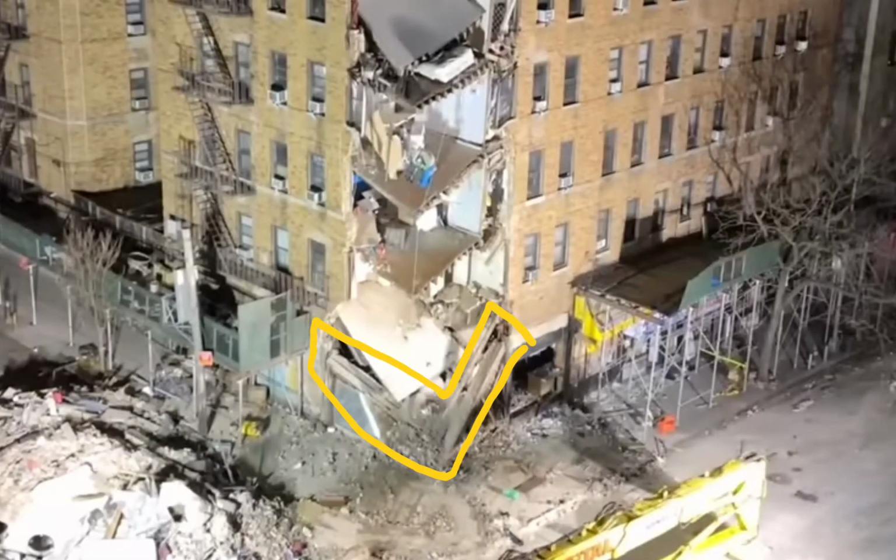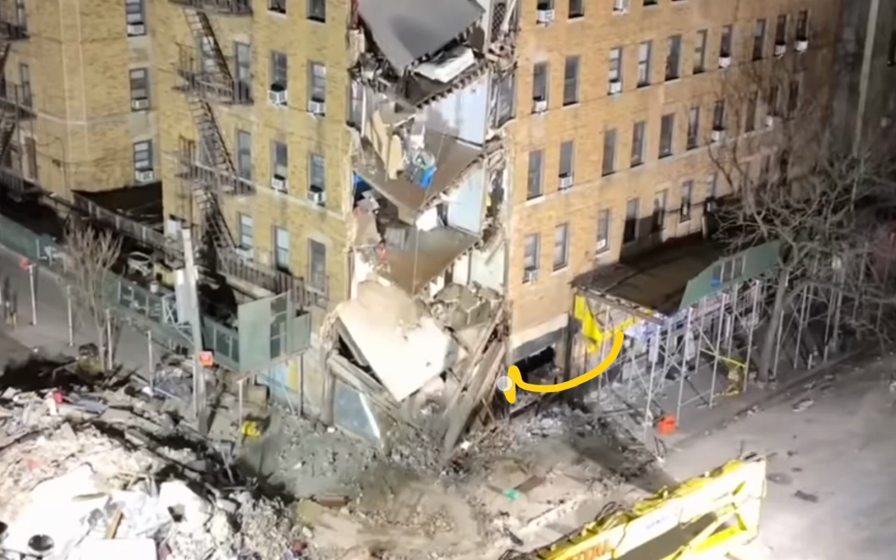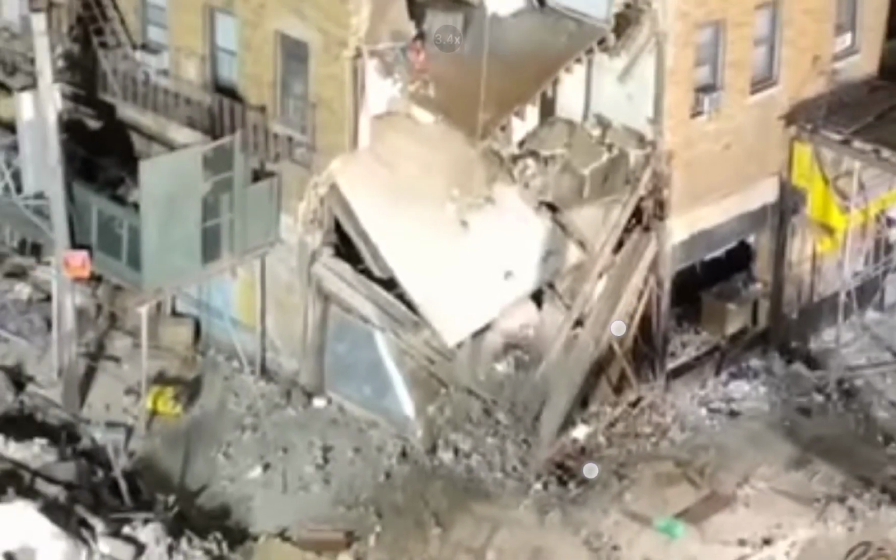Everyone else out there. What do we have here? Looks like we have our two beams, and our column would have been here. And let's put the column back. And the column would have been here. And we don't have it there. This looks like that might be beam one and beam two. This one I was able to find in other live shots last night. It's got brick covered. Let's see how this look plays out here.